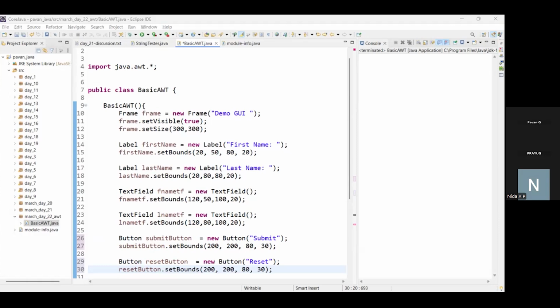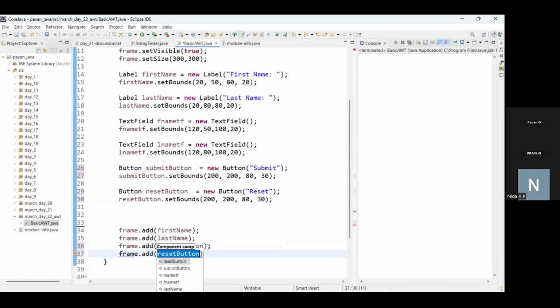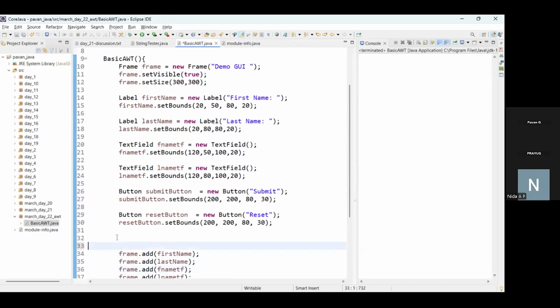So this application, can you please run this program? Yeah, sure. Let me add the submit button. Frame dot add first name, reset button, last name, reset. Actually, adding all those things, even I hate this AWT for typing all these commands. What is this TF? Text field. Yeah, okay, text field, that is the name I have given. Okay, let me run. I wish it should come in the normal place, I think.